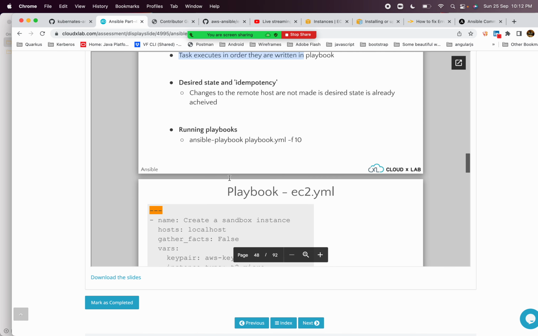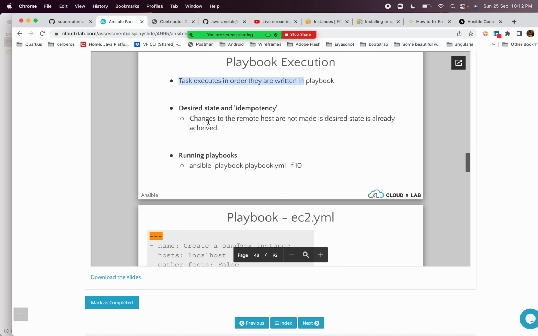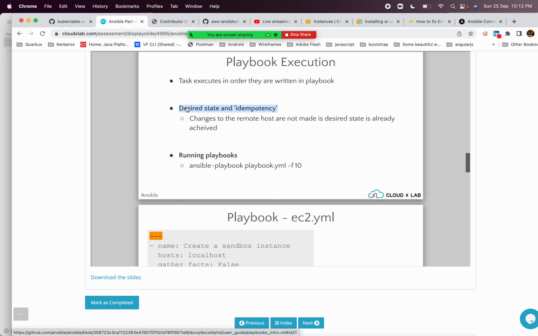Basically, a playbook generally follows this particular structure. It has an idempotency nature, which I have already explained, right? It always checks that the machine is in the desired state.